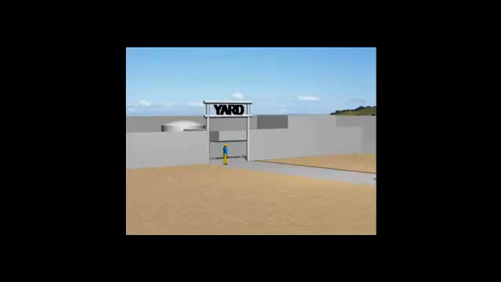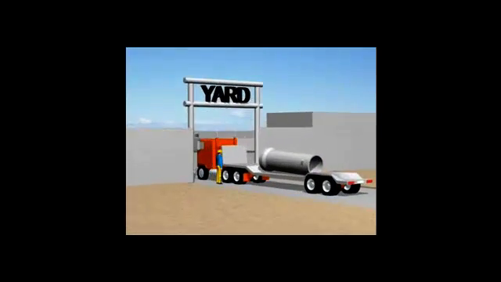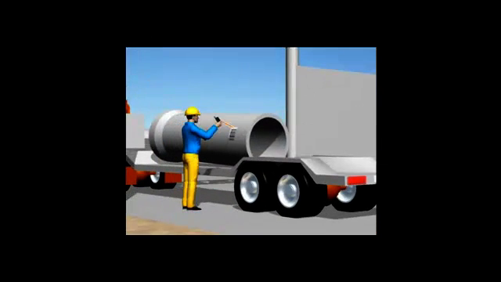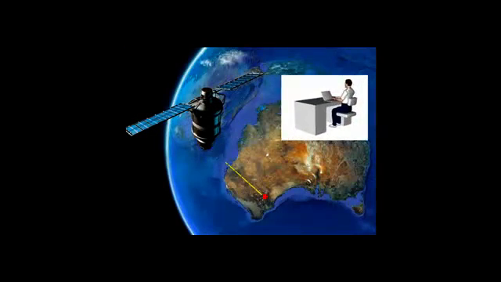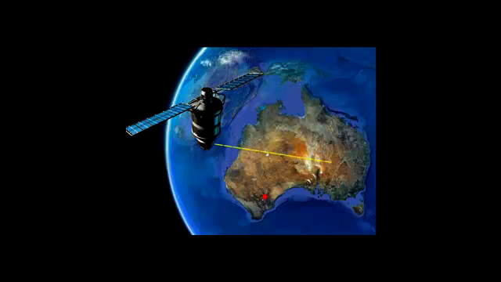When the item is transported to the job site, another scan of the barcode updates the inventory system and lets project managers and construction supervisors know that the item is on site at its exact location.